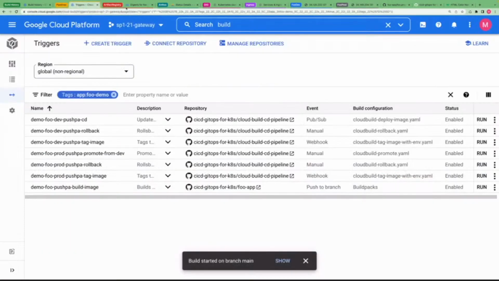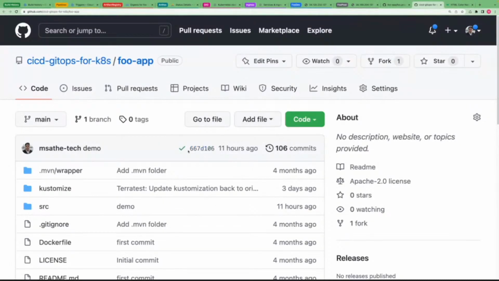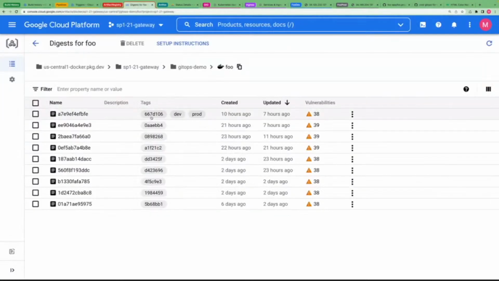As far as the container registry is concerned, I want to highlight that we are looking at the full application container images. And if you remember in the presentation, we have three tags for the image. The first tag represents the code commit SHA. If you look at the application code commit, this is the code commit SHA 667D, and it matches the code commit SHA here.